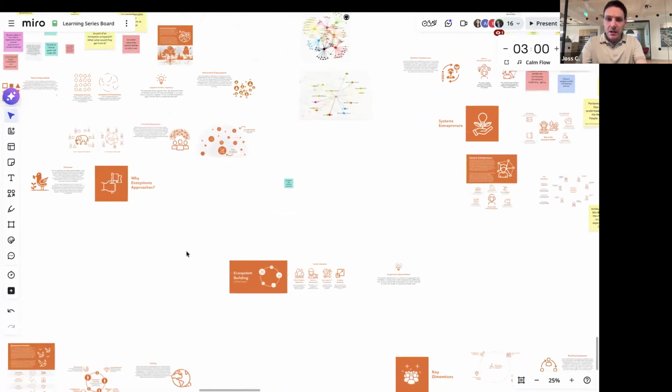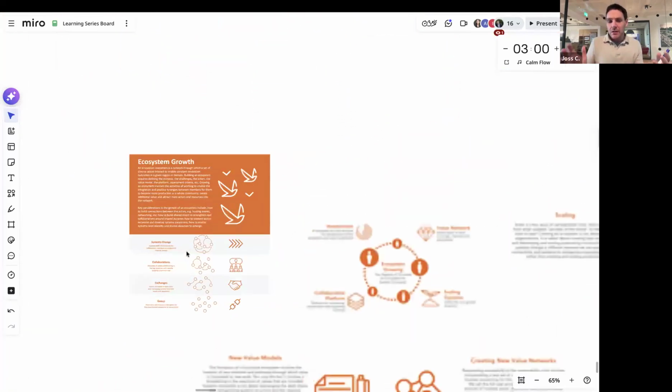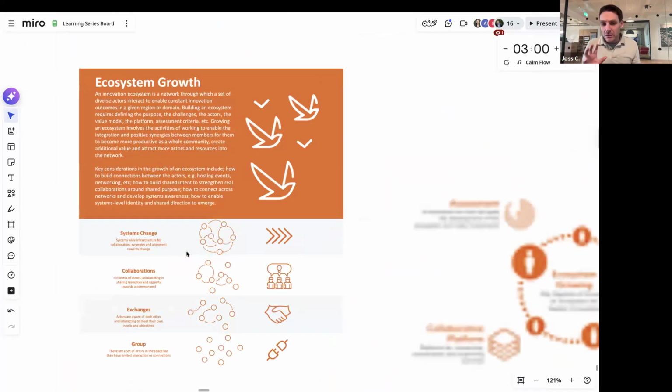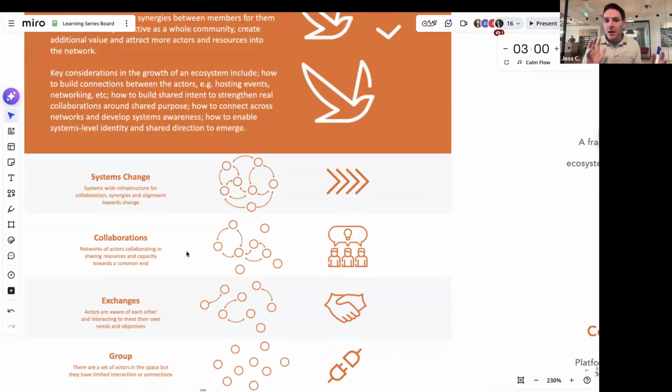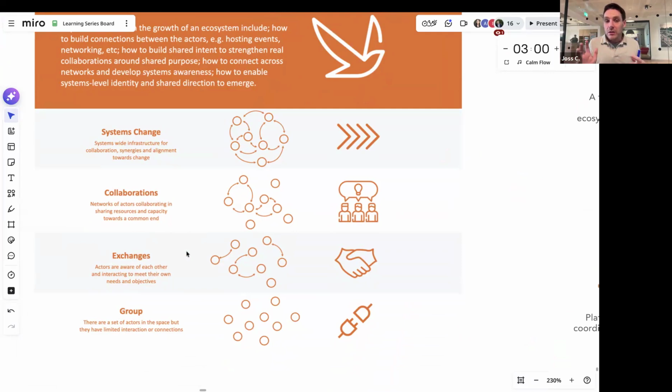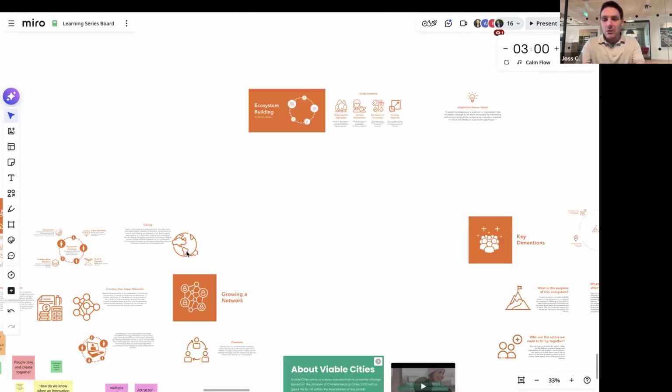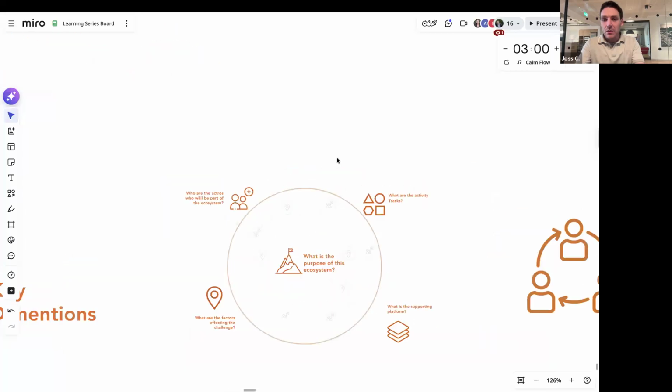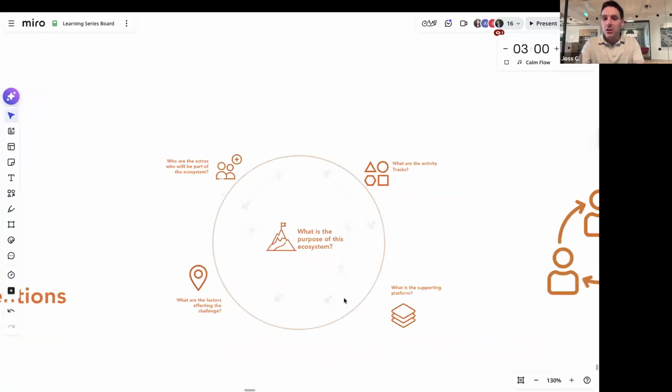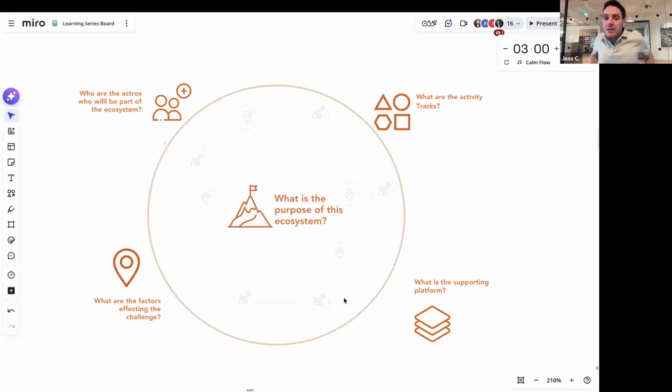And ultimately, trying to build up from a disconnected, siloed set of actors and individuals to a more integrated, collaborative, we didn't talk too much about collaboration, but it's really key to it, a whole infrastructure network for collaborating around a challenge. And we talked about the different dimensions of that, including the purpose and mission and the actors and the challenges and the program of activities and the supporting infrastructure. And hopefully that gives you a little model, a little schema for you to think about the ecosystems you might be developing.